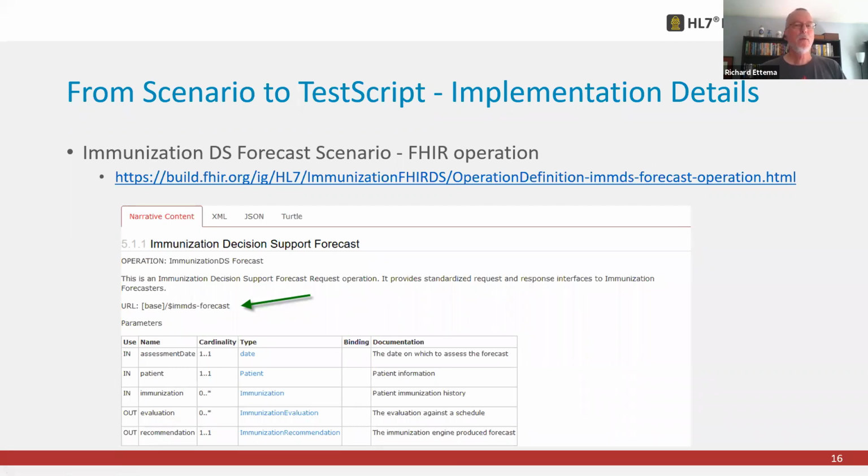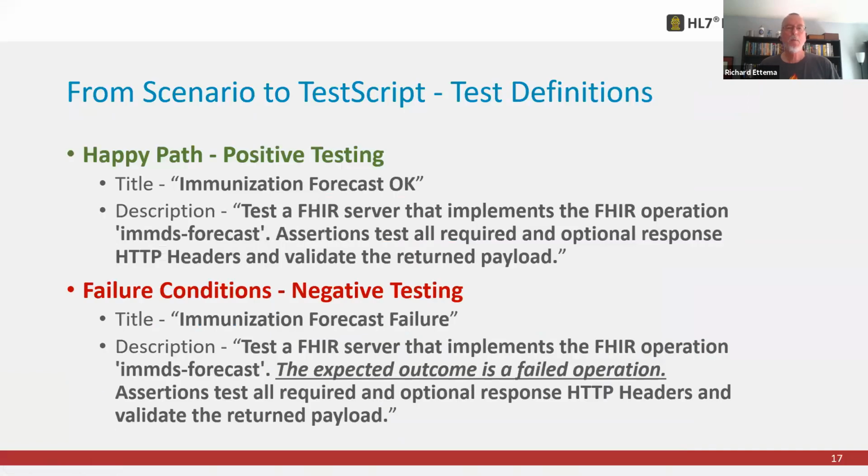So we have input parameters and we have output parameters. Some of them required, some of them optional. And so that information helps inform us as well as to what we could do for testing purposes. So we could see that we might have some things that are required. What would happen if I didn't send something that was required, or I sent something that was incorrectly formatted, or if I sent something that was correctly formatted, do I get back things as I expect them? So as we start to examine the ways we might be able to test this particular operation, we have to think about that. So let's tease that apart a little bit and think about our test definition.